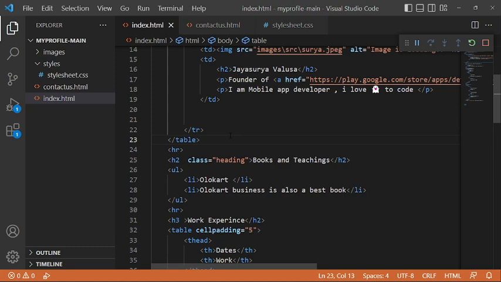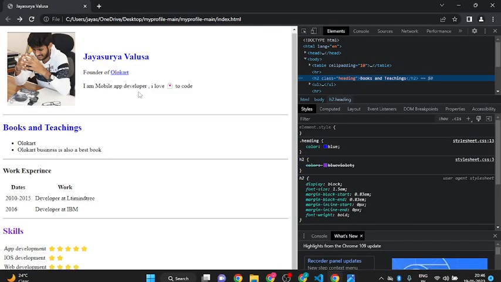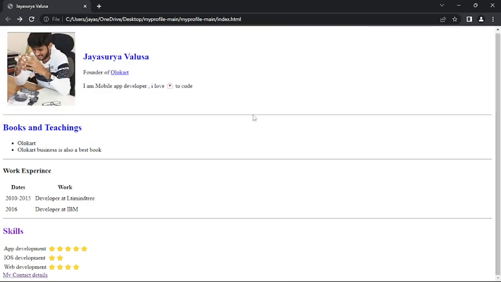Now you can customize. Let's say if you want another color for this, what you should do? Class equal to, you can give a class name. And remember, we can give the same class name to multiple tags. I can also give heading here. Understood? Now what will happen? Both will turn blue. Let's check it. This is about it. This is external CSS.